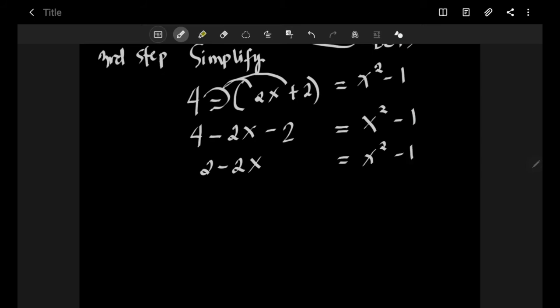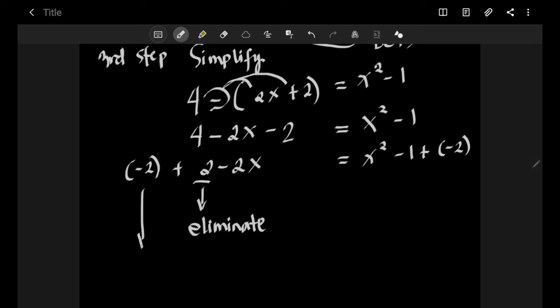So, pagsamasamahin natin lahat ng constants and variables. So, this time, we have to eliminate 2. Okay? Bakit natin i-eliminate yung 2 sa left side? Para mapunta siya sa right side. Okay? So, we have to add both sides of the equation by negative 2. Okay? Sino si negative 2? Additive inverse.